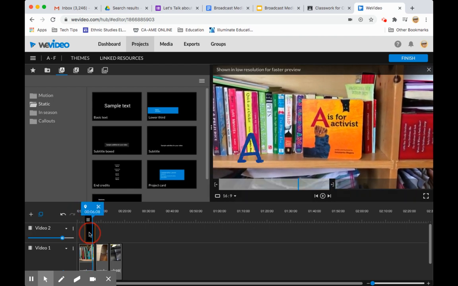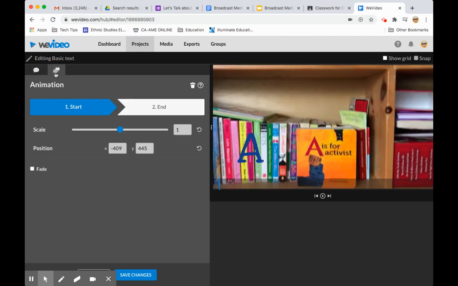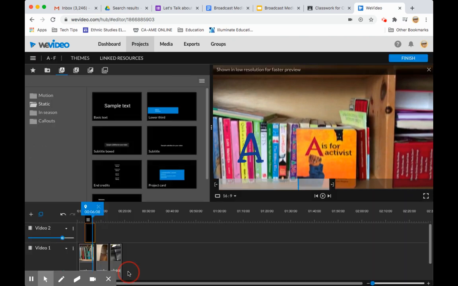Okay, if I wanted to do some effects, I can also add a fade or have it move in position or have it scale up or down. I'm just going to leave it as it is. Okay, so that's how you add text. My recommendation is to lay out all of the video clips, and then it's easier for you to add these text overlays.